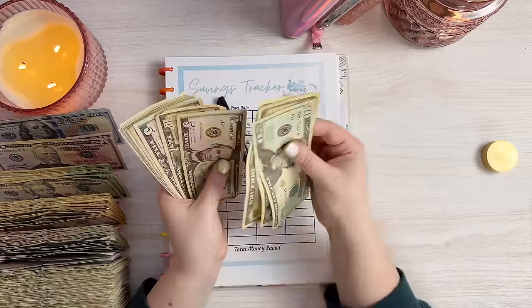All these fives. 5, 10, 15, 25, 35, 45, 55, 65, 75, 85, 95, 100. 5, 10, 15, 25, 35, 45, 55, 65, 75, 85, 95, 200. And then we have 5, 10, 15, 25, 35, 45, 55, 65, 75, 85, 95, 300. 5, 10, 15, 25, 35, 45, 55, 65, 75, 85, 90. So plus 390. All right. Getting closer. Creeping up on our number here. Put the fives back. And we'll grab a bunch of ones and begin the most fun part of counting money.